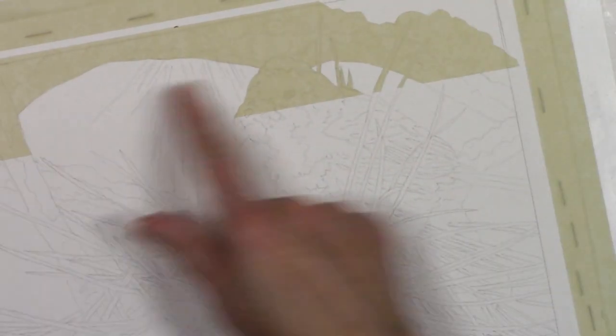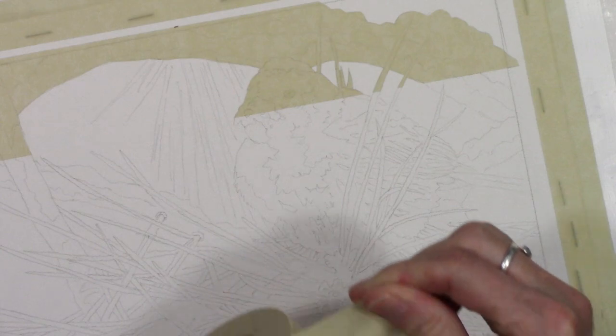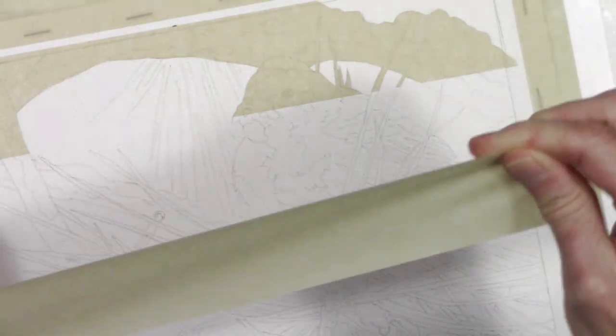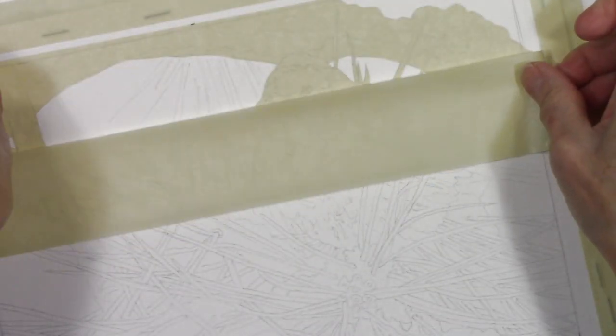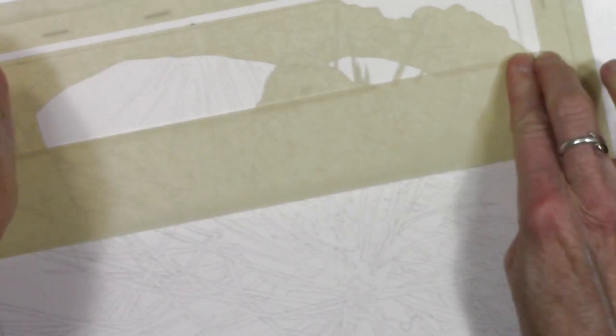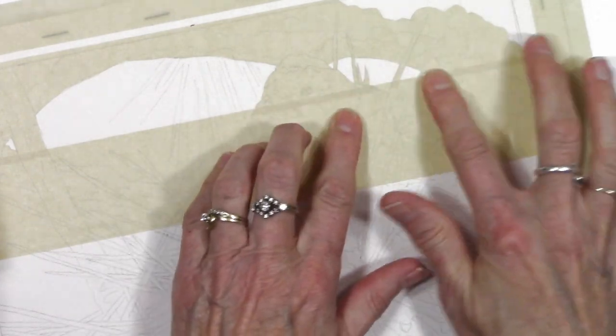Okay, so I have that first strip cut, and now sometimes I'll lay those strips on an angle, but it's just working for this painting for it to be straight. I'm going to pull off another piece. And I'm going to overlap, like I said, about an eighth of an inch. Sometimes it's a little more. And then I just really am pressing the edges down.